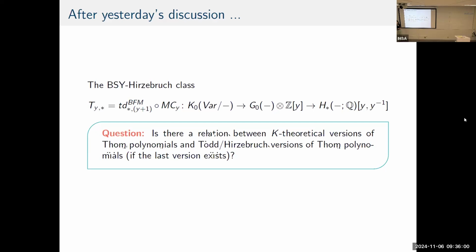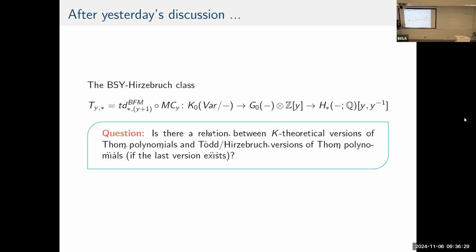It means we just have more options if you want to think about Thom polynomials in this language. We have choices. You have to figure out which one you want, or compare all of them. But the thing is, for me, it's interesting that at the end, the Hirzebruch class study is written in terms of motivic classes, but also in the end in terms of the top classes.